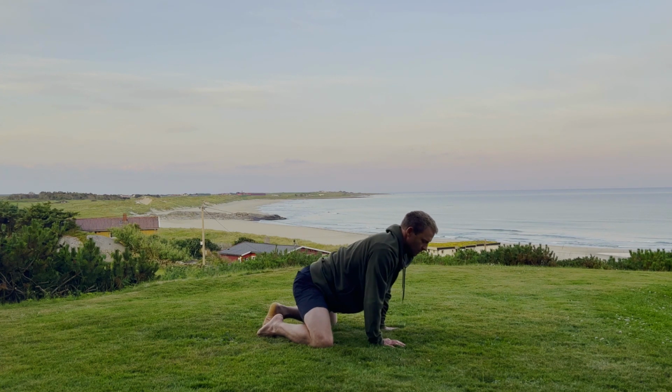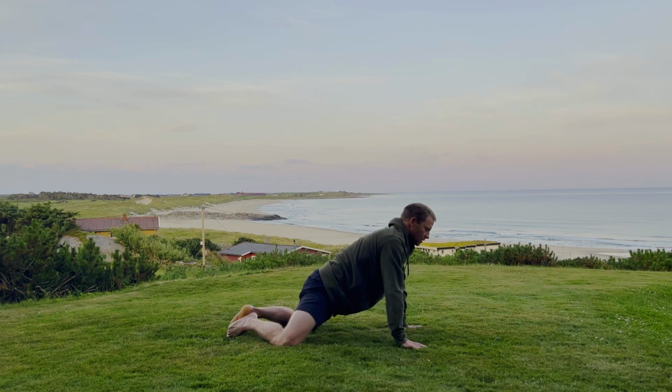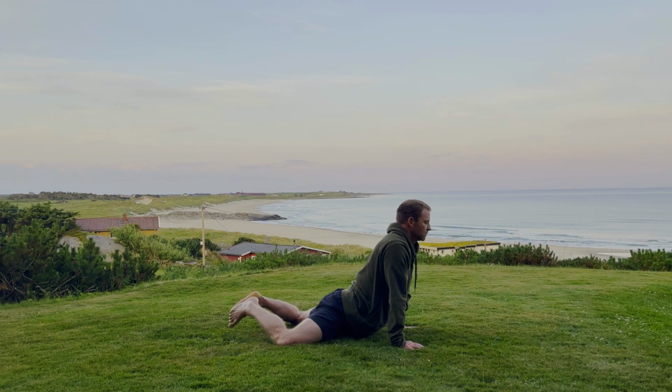This is another way to stretch the hips, just a slightly different position. You want to keep your feet together, place your knees on the ground, and push your hips down and forward.